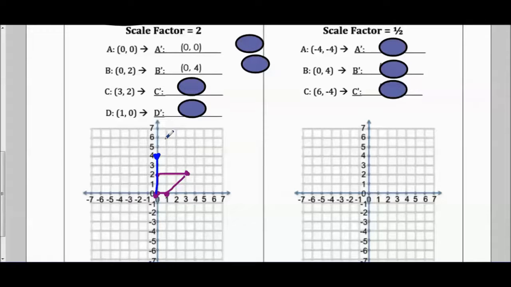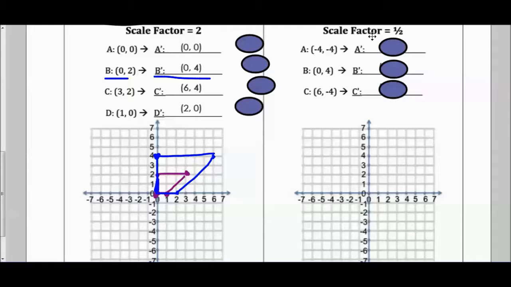So that's the second way to see this. We can see this as an image that's growing. Like this line is growing, it's doubling in size. Or we can see this point as doubling its distance away from the origin. 3, 2 will change to 6, 4. We're multiplying both of those times 2. So 6, 4 is here. And again, it's doubling its distance away from the origin. And 1, 0 will end up at 2, 0. So our final point will be at 2, 0.